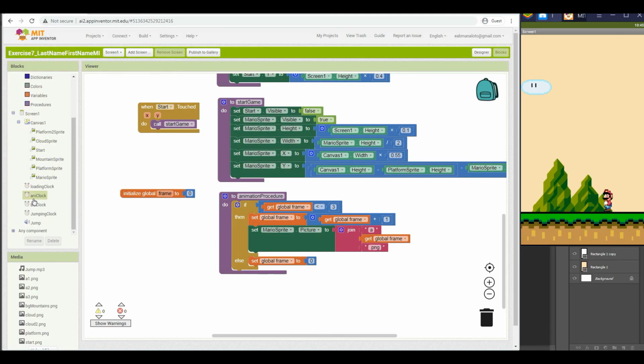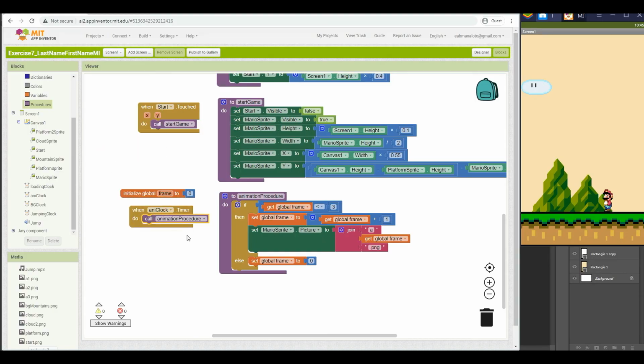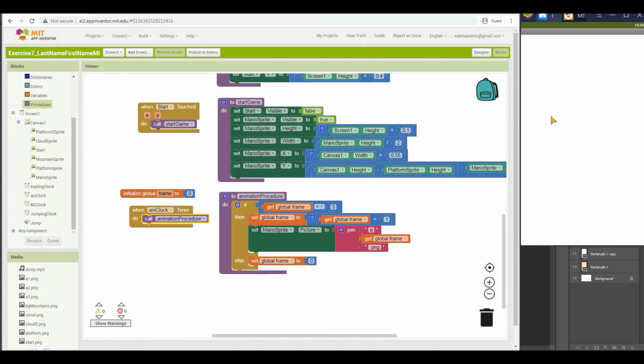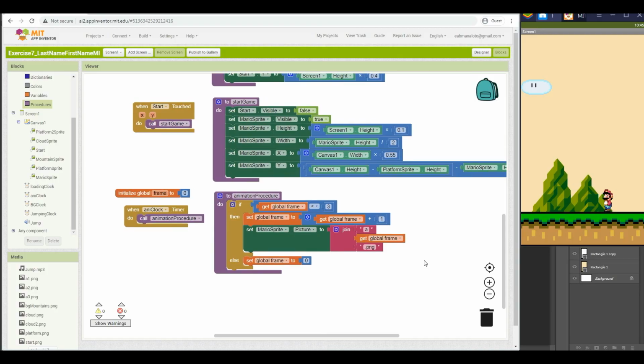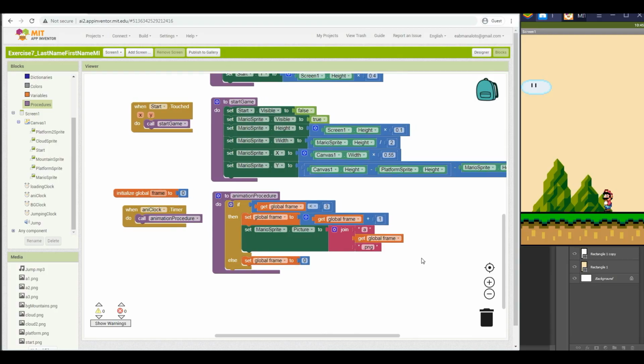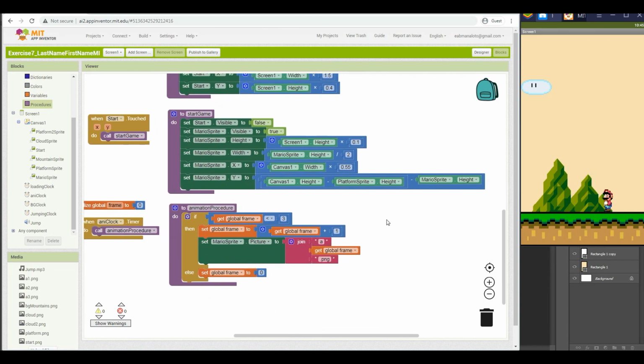To see the result, let's have the animation clock, and let's call the procedure, which is the animation procedure. Refresh. Play. So we should call the animation clock in our start game.